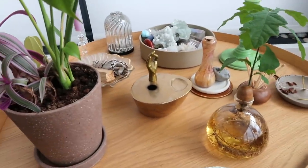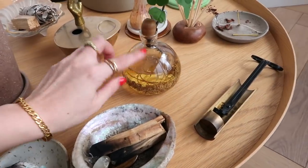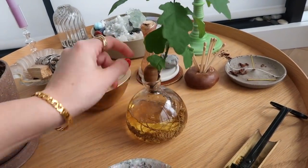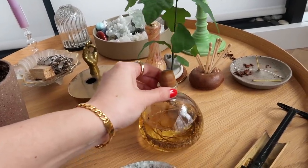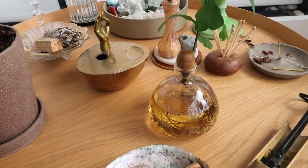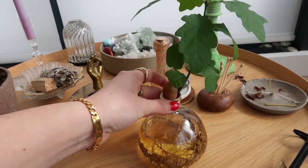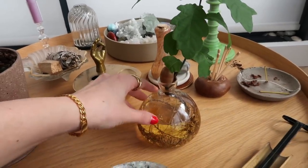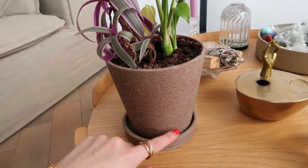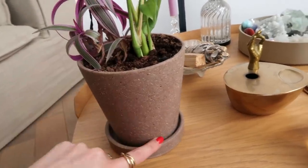Moving on to my little trinket table — I have a lot of random things on here. I specifically want to talk about my little acorn vase. You put a germinated acorn in here and a few months later an acorn tree is born — it makes the cutest gift! I need to actually plant this in a proper pot soon. I'm also going to link to a few of my planters because it's sometimes hard to find nice ones.